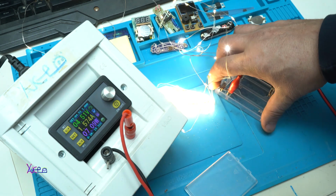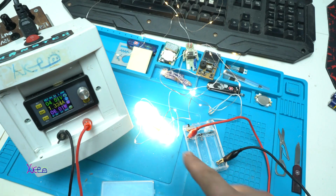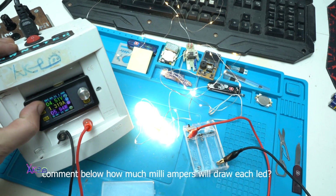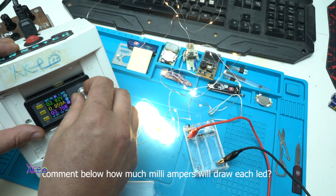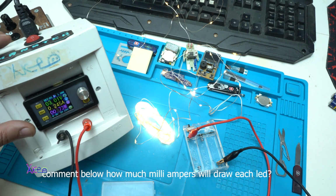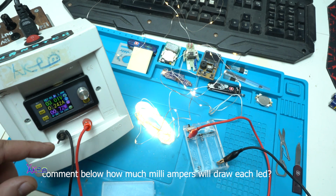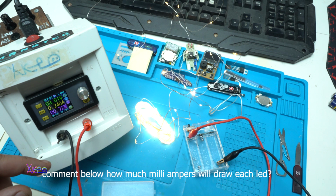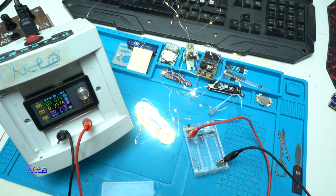All right, turning on, turning on. They are still working. Now I'm gonna change the voltage to 3 volts. Okay, and they are pulling at 3 volts 240 milliamperes. That's good, and that will last.